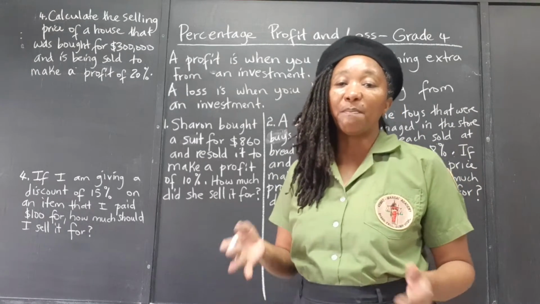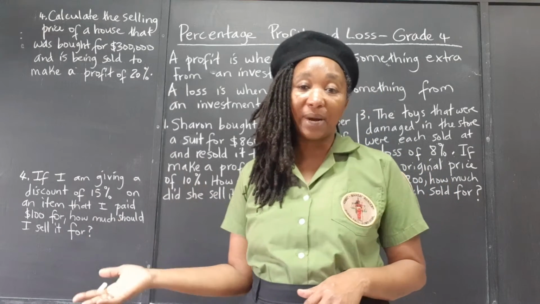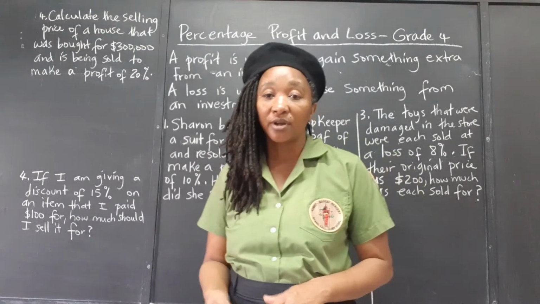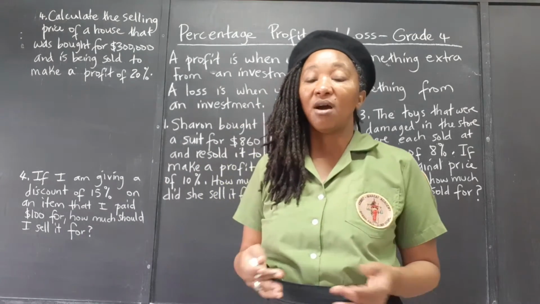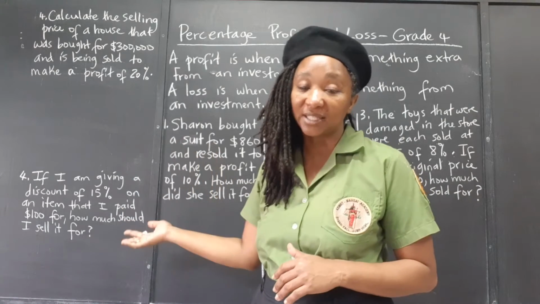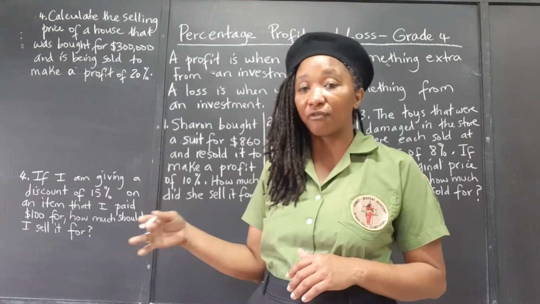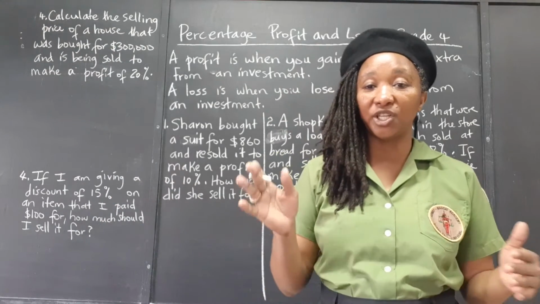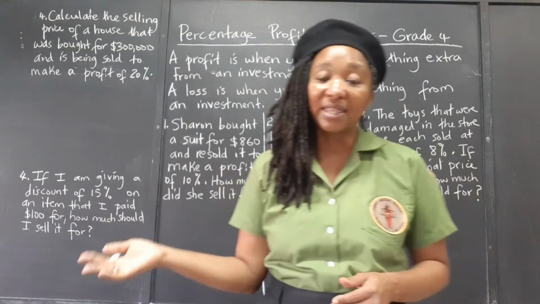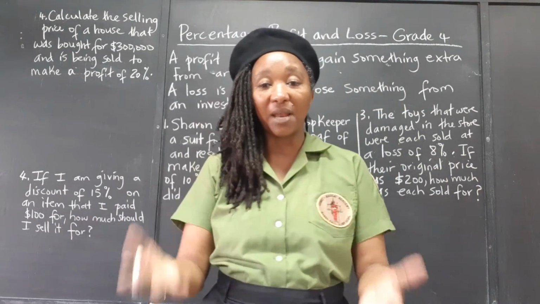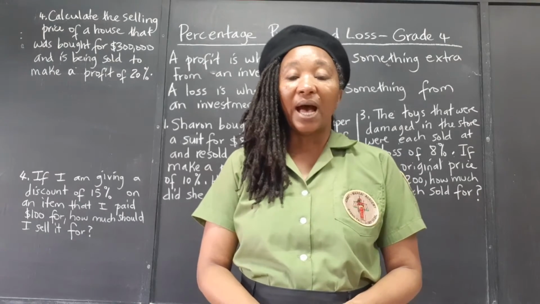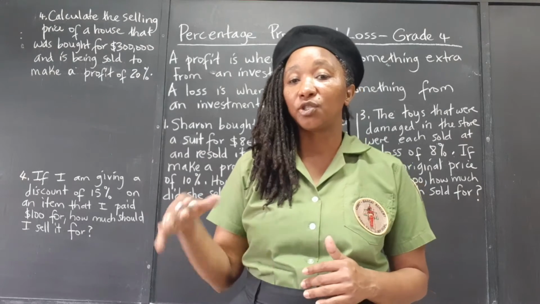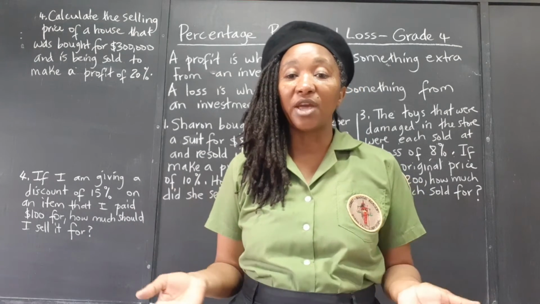So sometimes people buy things to sell them back. Right? So you go to the corner store, the wholesale, the supermarket, all these merchants, they buy things from the manufacturer or from whichever retailer, wholesaler, depending on their position in the chain. But they buy things from someone else to sell it back to the consumer. And the way that they earn their money is by adding a little extra to the costs. That's how they earn their profits.